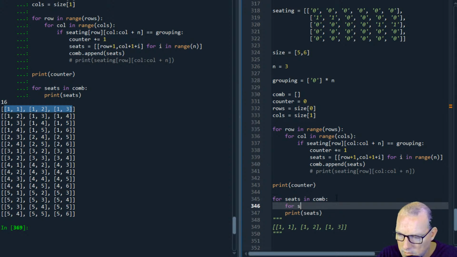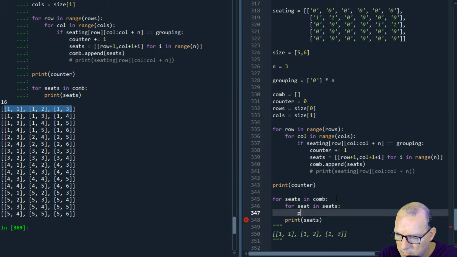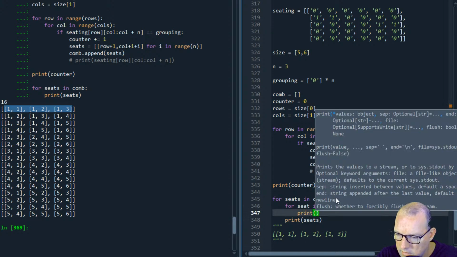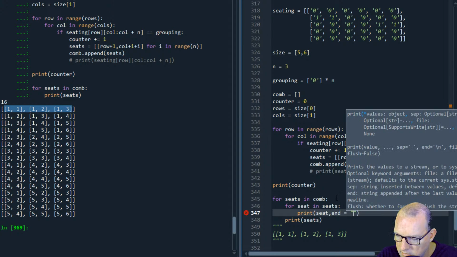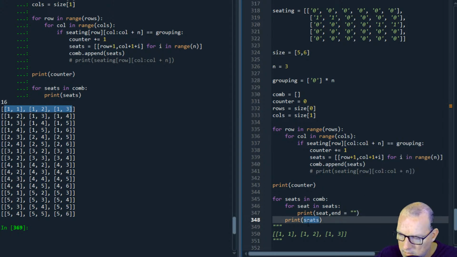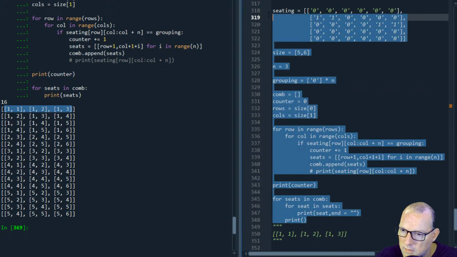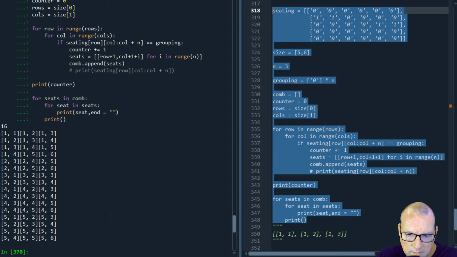So for seat in seats, print seat with an end. You like that?